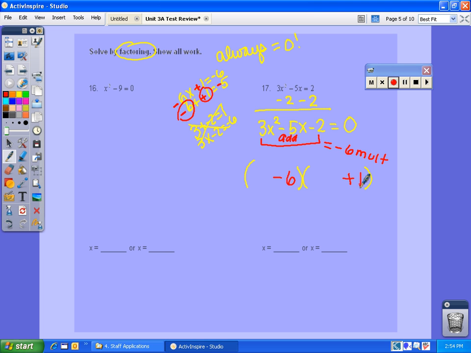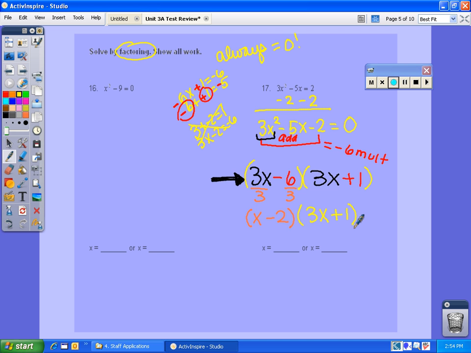Now with the Berry method, you should always start by writing this twice without the square. If you look, you'll notice that one of them can be reduced, and it is the first one. So I can reduce this by dividing by 3, and when I do that, I'm left with x minus 2. The second one is going to stay exactly the same, 3x plus 1.